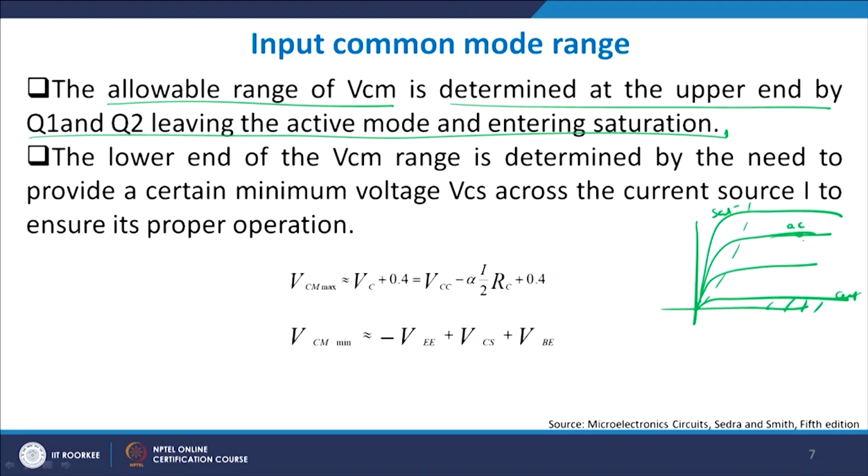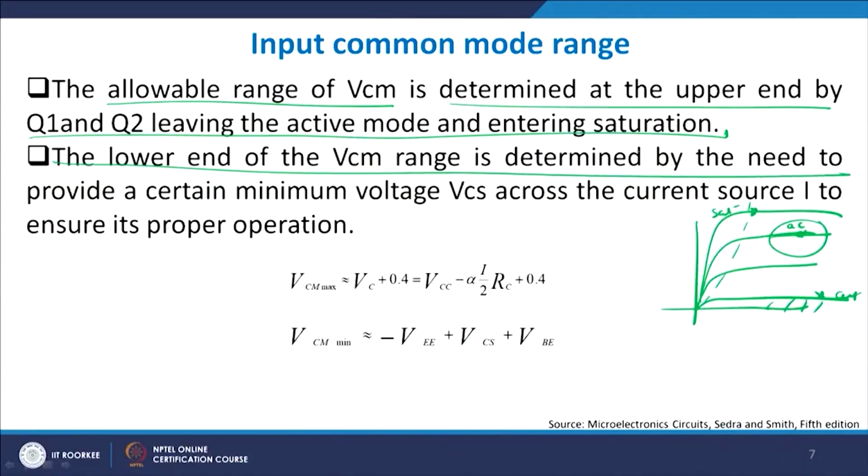The highest value of common mode voltage which you can put is somewhere here, and the lowest value is somewhere here. The highest value is very near to saturation, and the lowest value is near cutoff, but you do not keep it there, because then a small change in VCM will result in the device going into saturation, thereby reducing your speed, or going to cutoff, thereby giving you an erroneous output. So, keep it in the middle.